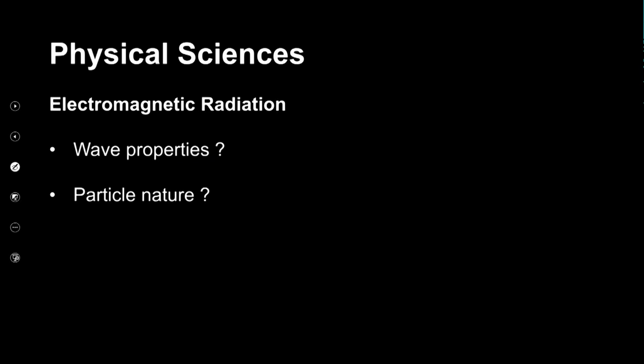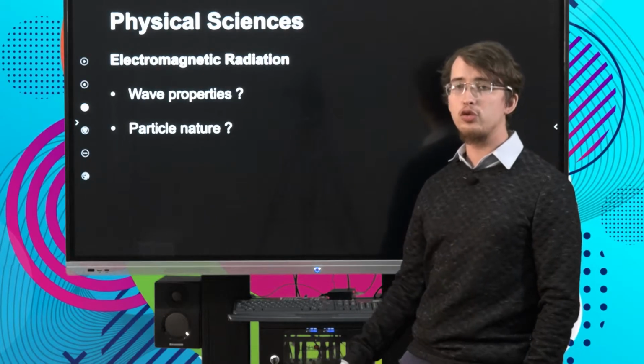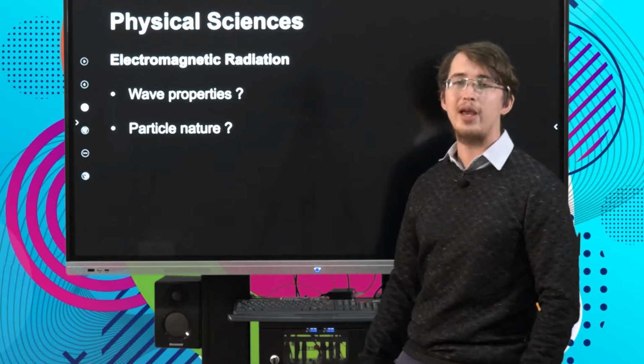As part of our investigation into electromagnetic radiation, we have to ask ourselves the question: is electromagnetic radiation a wave or is it a particle? To better answer this question, we need to unpack the properties of waves and particles and relate them to electromagnetic radiation to make a decision.